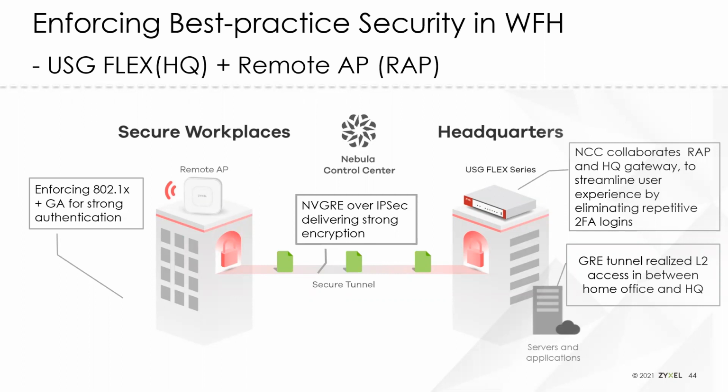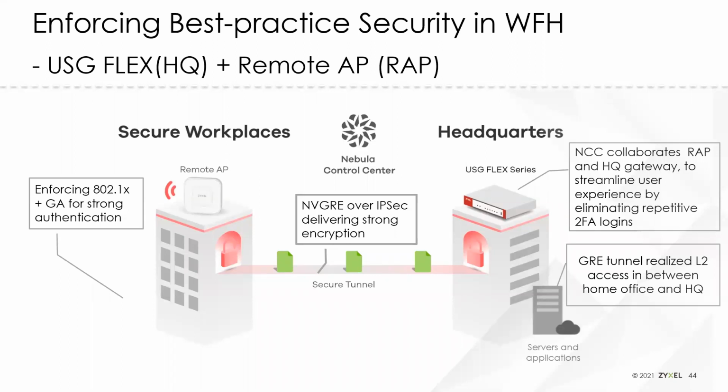So rather than having to configure software on each individual person's computer, or sending out a VPN appliance and then having to worry about double NATing between whatever their existing gateway is, you simply give them an access point that has been assigned using this Secure Wi-Fi. And basically that access point has an SSID that anyone who connects to that SSID automatically has a VPN tunnel back to a USG Flex or ATP back at the main office. So you have access to all of your local resources wherever you are, as long as you're connected to one of our Secure Wi-Fi APs.